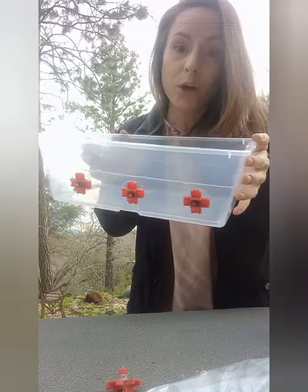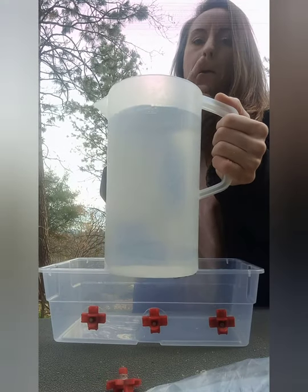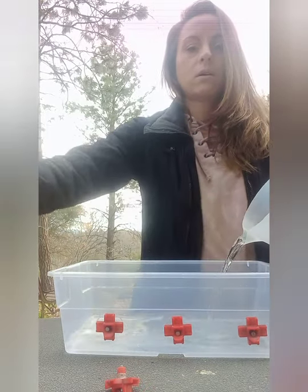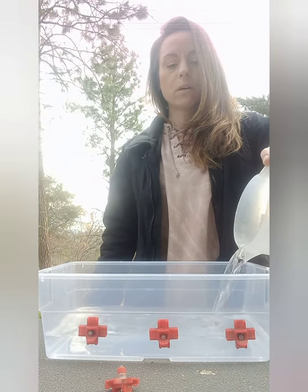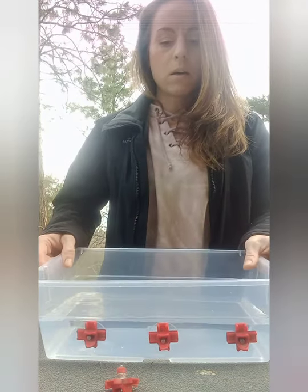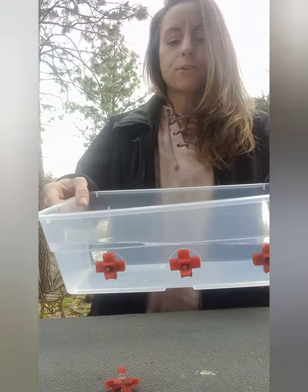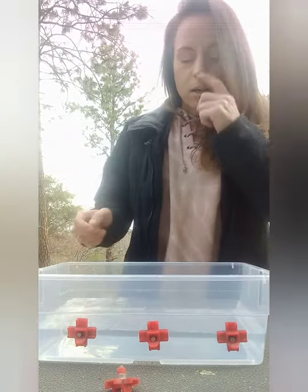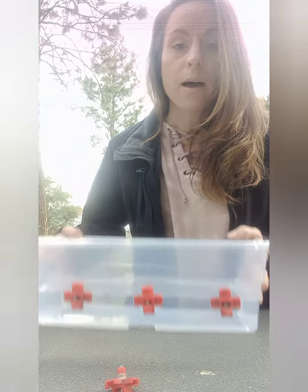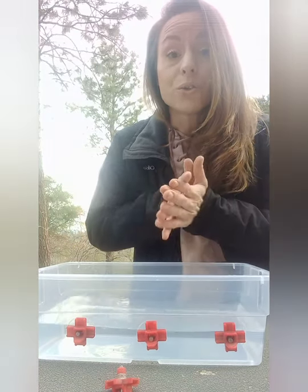Now, hopefully, this is going to hold the water. I've got two liters of water, which is just over two quarts. Hopefully it'll go over those nipples to give you guys a presentation. See how it's not leaking, guys? No leaks! I've actually tried a lot of different ways to make holes and stuff in the Tupperwares. When I first got into quail, I was using horizontal nipple waterers on recycled juice jugs and stuff like that.